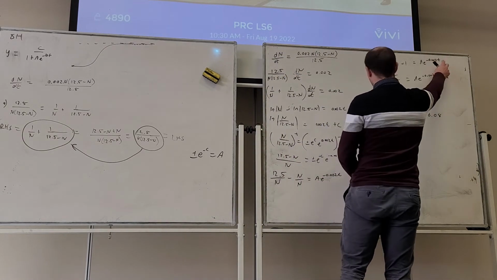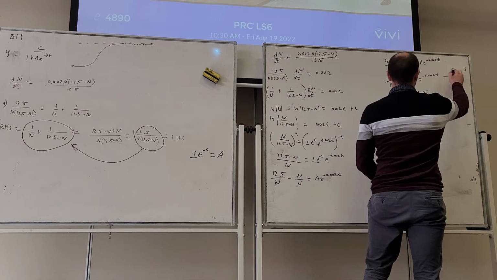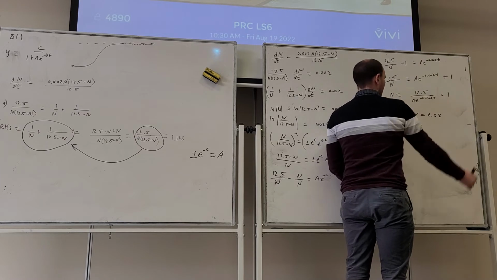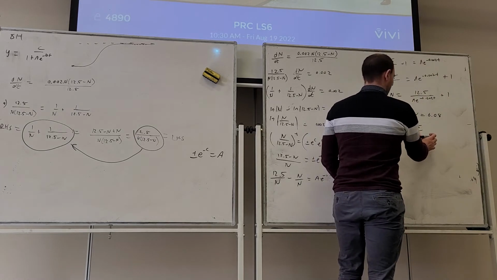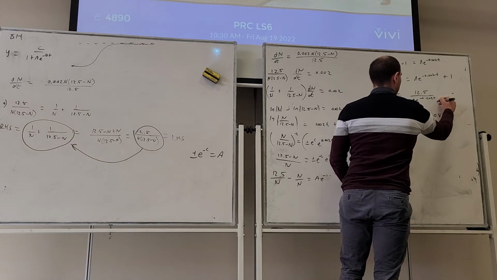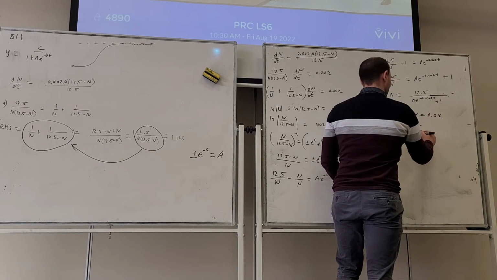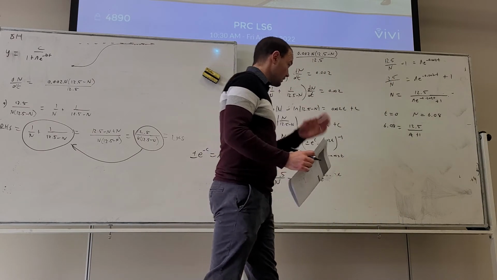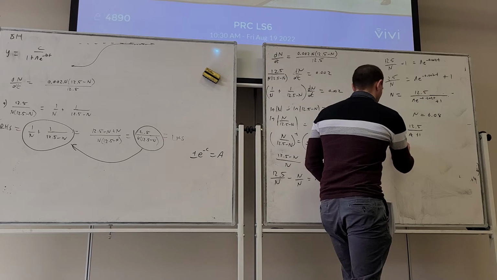Now, I forgot plus 1 here, sorry. So when we take 1, we have to add it to both sides. So that is plus 1, that is plus 1. And then we get it here. Sorry, plus 1 below the denominator. And here, a plus 1. Okay, so then we get a plus 1.